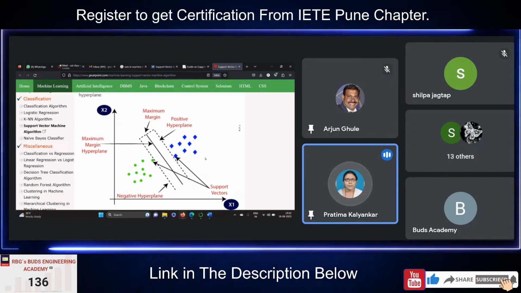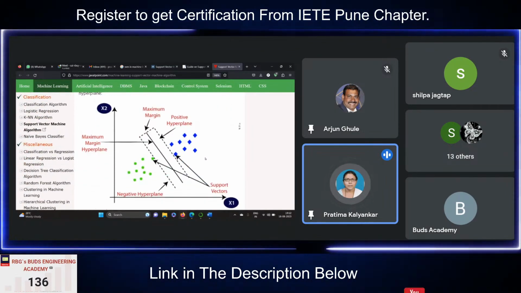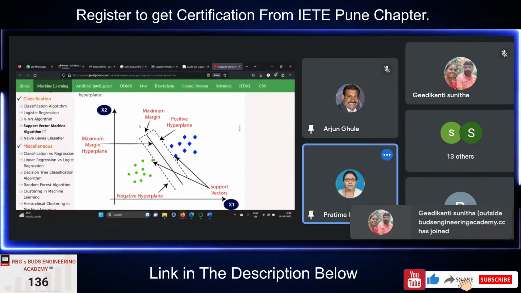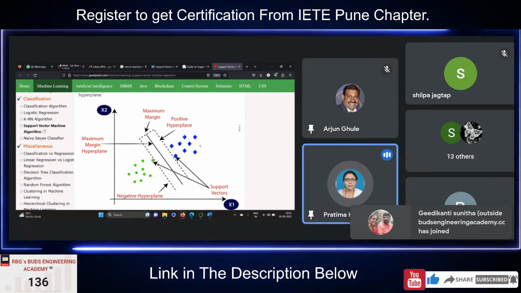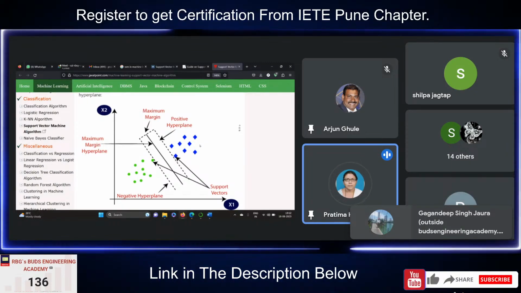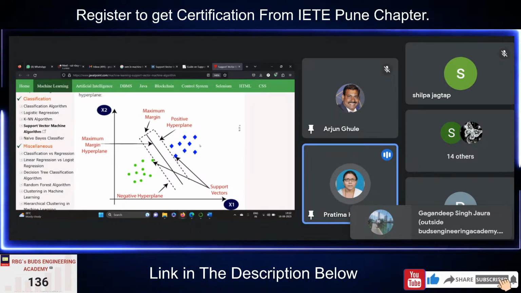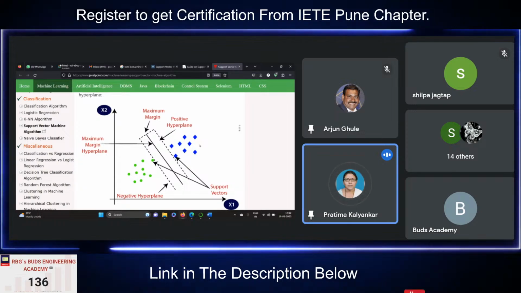In this case, we are concentrating on support vector machine. Here we observe that I can draw a line between these two classes, which will separate the blue and the green colors. The line which is drawn is called the hyperplane in support vector machines.